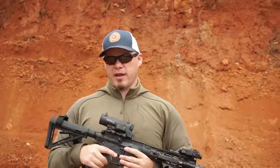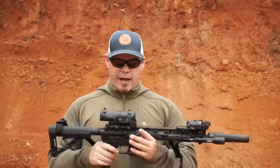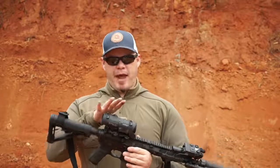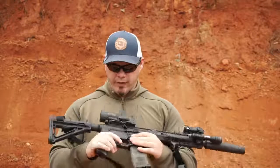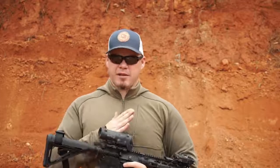And then of course, a big selling point is the fact that it's 1 to 4x, which is awesome. Can you get that from other systems? Yeah, you can use a flip-to-side magnifier, like I said, or some other optics out there, but all things considered, if this is the type of package you're looking for, you really don't have to look any further than the Elcan Spectre DR.